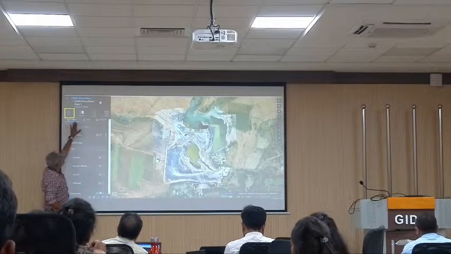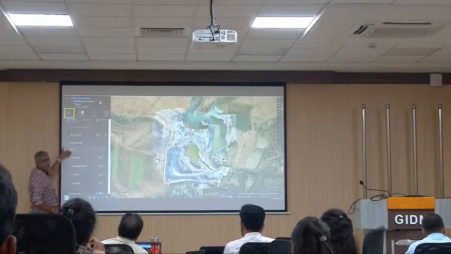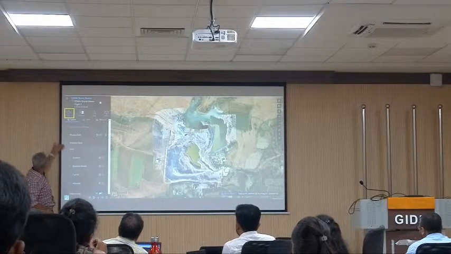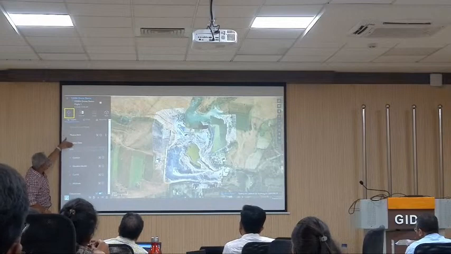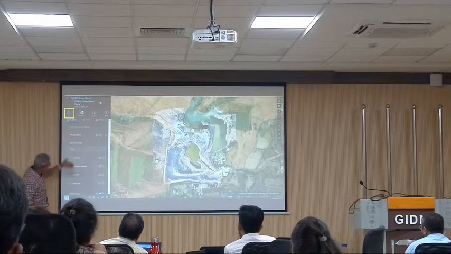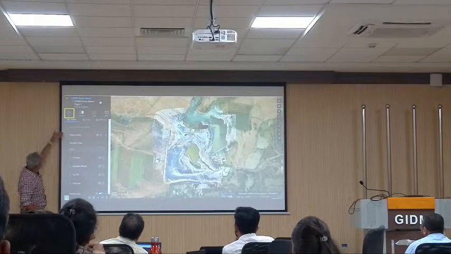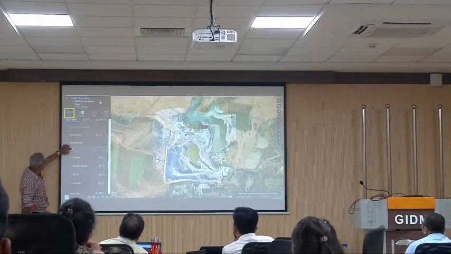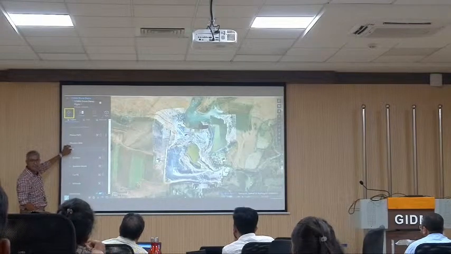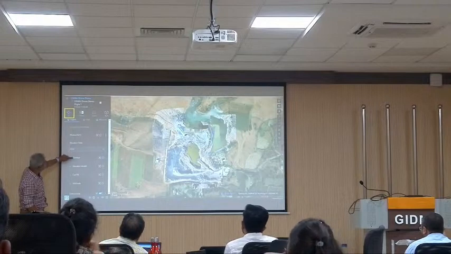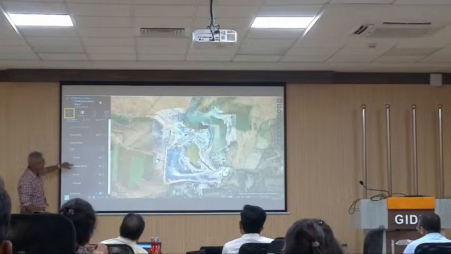This is a layer panel which will show you all the layers that have been processed. Mostly it is photographs, elevation data, ground control points, orthomosaic. And in elevation you will have an option of selecting DSM or DTM, either one. Once that is selected, it will show you the contours respective of what you have selected.